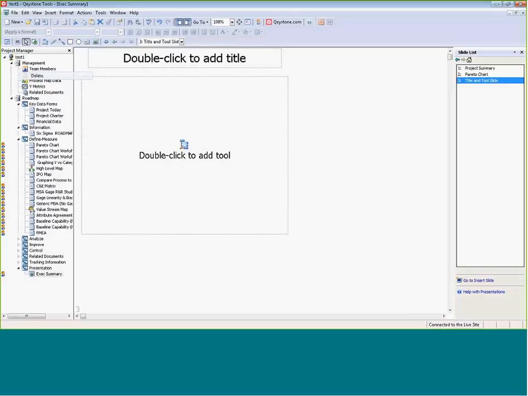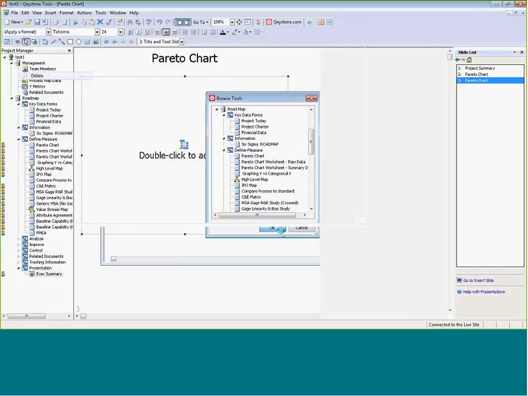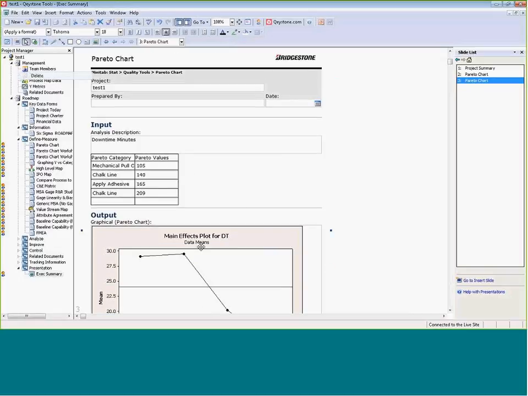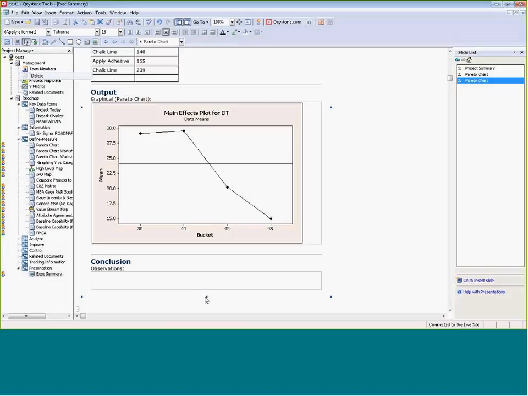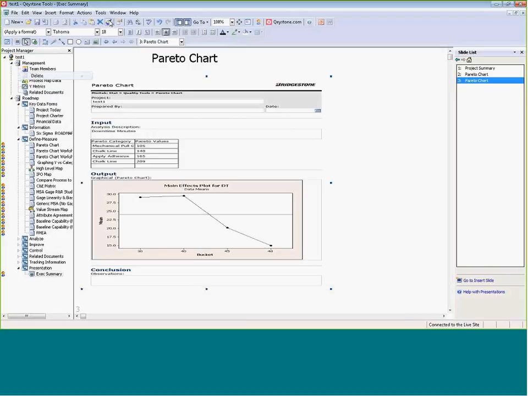So to insert a title, I start typing, and then for the tool, I just double click here to go find the tool or the form that I want to insert into my slide. Now I have a header for that and then modify from here, the same way I did the tool.